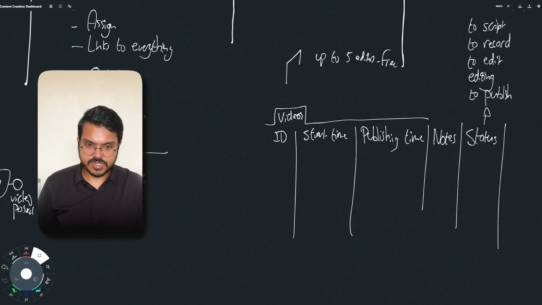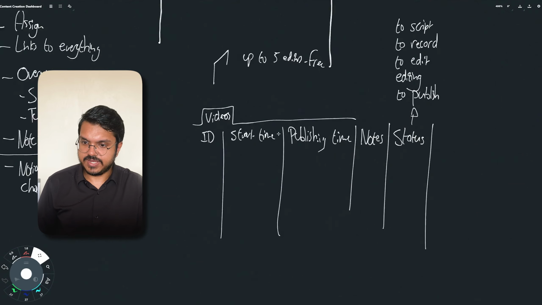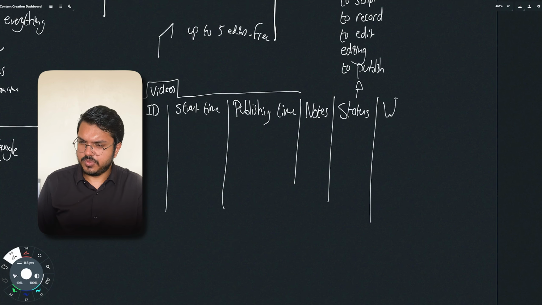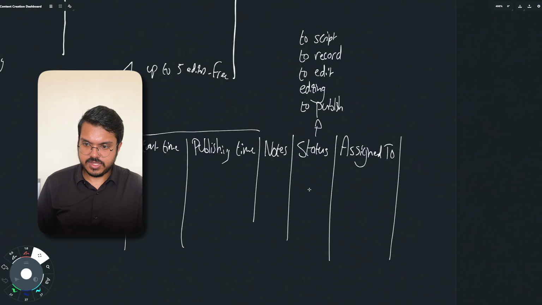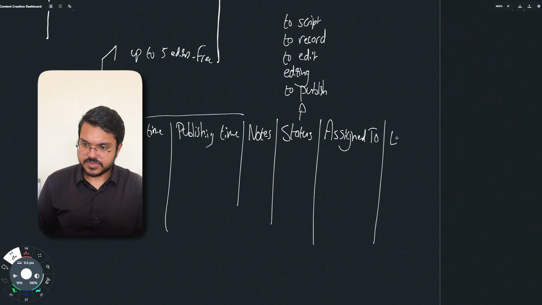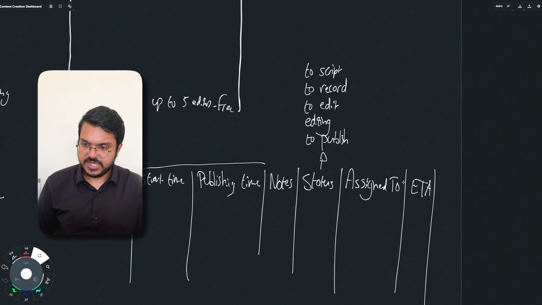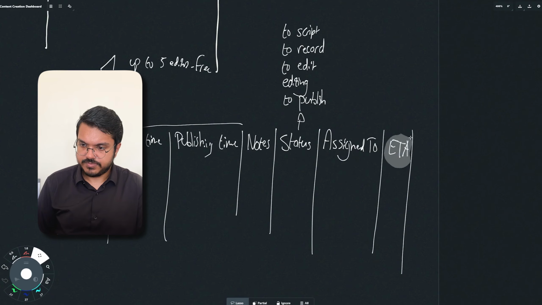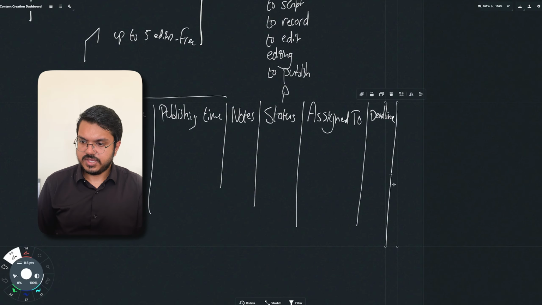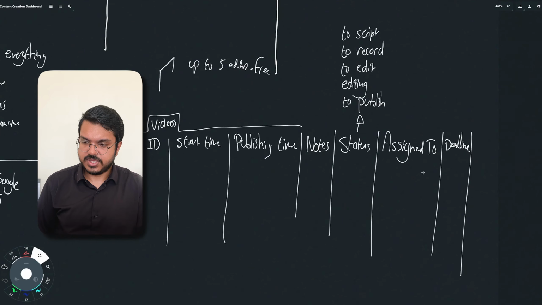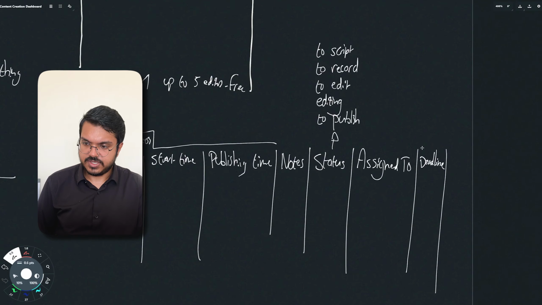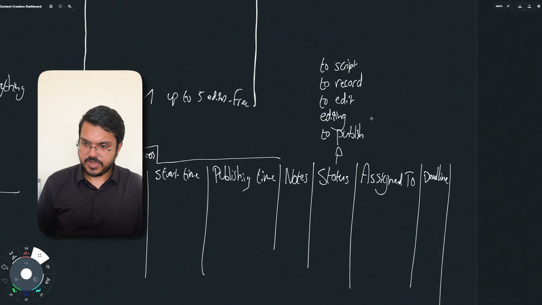So: overview, status, turnaround time, notes, links to everything. Assign, yes. So then who would be one? Or, more professionally, assigned to. And then they're supposed to change the status when they're done. Then it would also be good to have an ETA, expected time of arrival, which means when we expect to have this done. So if it's in to script, ETA, or deadline, maybe deadline is a better way to put it. So deadline is for the current status. Because the editing and the publishing, well, for everything. So I guess deadline for now.